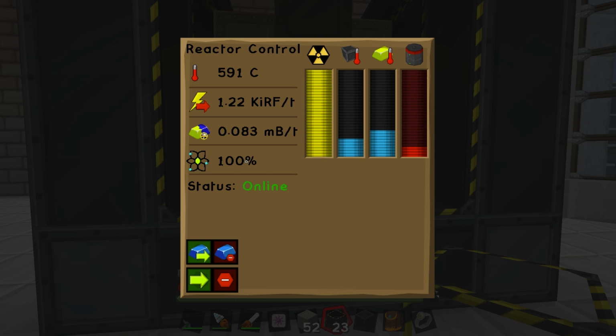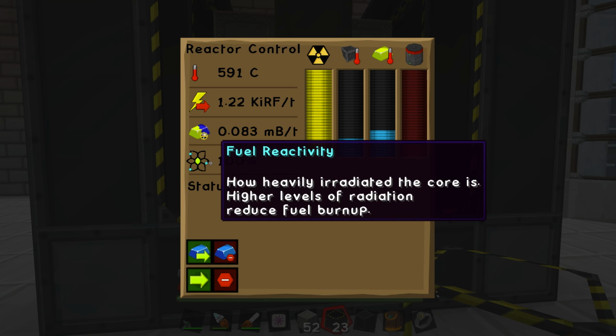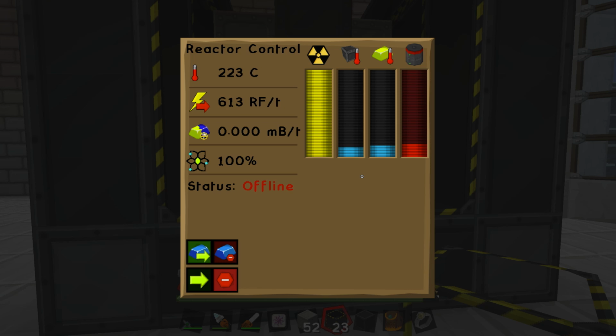How are we doing over here? What's 100%? How heavily irradiated the core is. The higher levels of radiation reduce fuel burnup. Well, we're at 100%, so I guess we're doing pretty hot. Okay, deactivate. Let's see if there's something else we can do to make this even better. Not sure what. There's bound to be something, am I right?